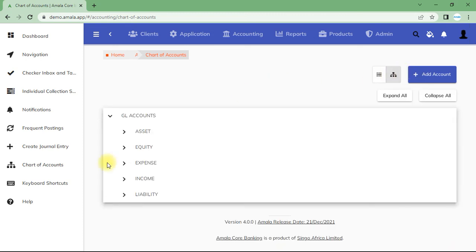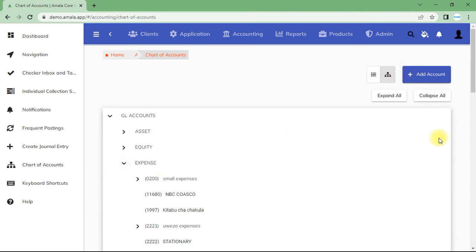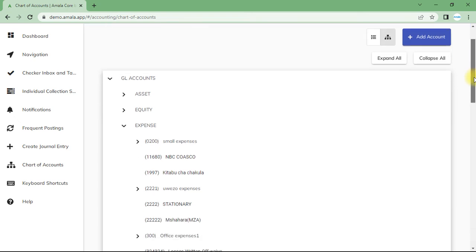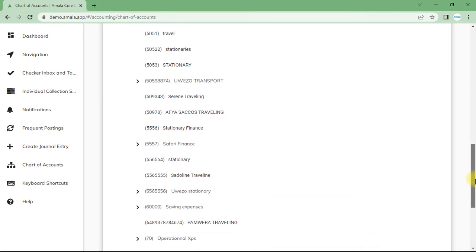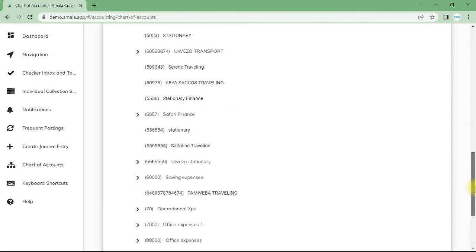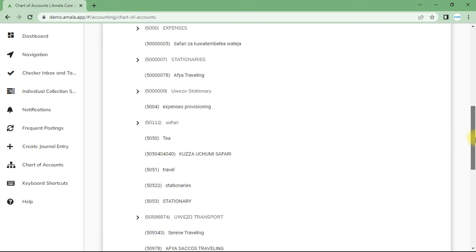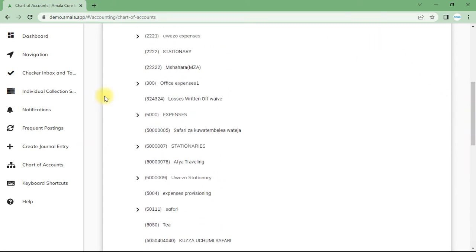Also, I can view it in a tree view. I can click the drop down. See, it's the drop down, so you can see this one with this icon. This will be the header accounts. So within header accounts, we have the children here. I hope you see them. If you scroll down, you can find the account that you have created with the GL code of 300. Let me see. Okay, you can see it here.